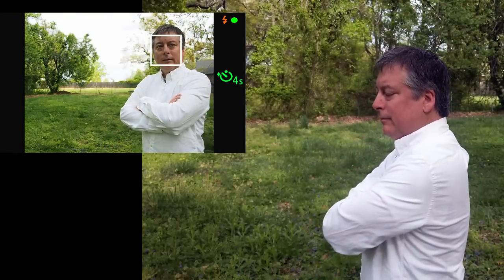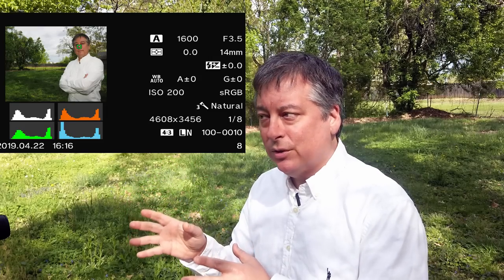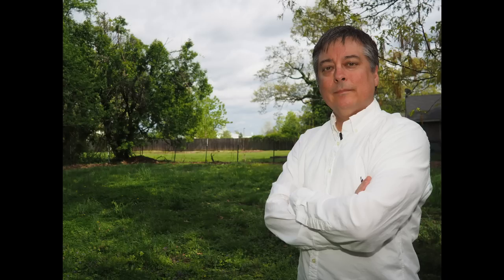So let's go ahead and take a picture. I'm going to adjust the flash head and rotate it slightly, maybe tilt it up a little bit so it's more right on my face. As you can see, this gave a much more balanced exposure — the sky is not blown out, my face is properly exposed and well lit, and my shirt is a little hot because it's a bright white shirt, but overall I'm really happy with this exposure. This flash really improved the overall photo, and remember, we're doing everything in full auto at this point and I haven't even tried to get creative.